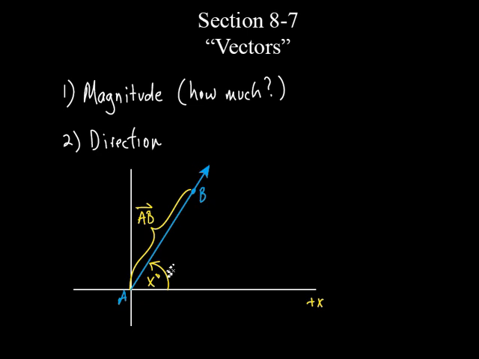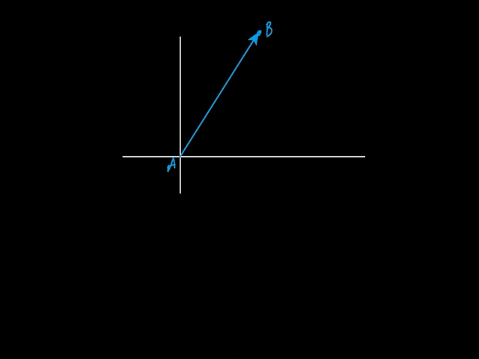Now, we haven't put any numbers in. We haven't really done anything with it yet. All I'm trying to show you is how we label a vector and the different parts of the vector. Let's break this down just a little bit further, and we're going to talk about the components of the vector.